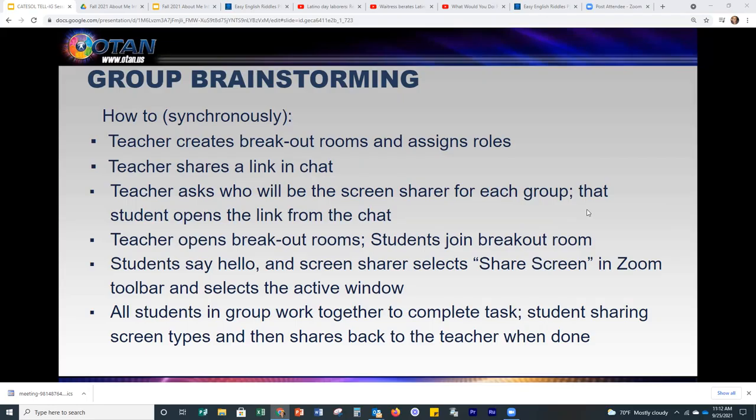If no one says that they can, then I rearrange the groups before I open the rooms. And then someone shares their screen and opens the link, and then someone on the team is taking the information from the team members and doing the typing. Okay, so they have to work together though. So that's usually a group of 3 is ideal, so that everybody's participating.